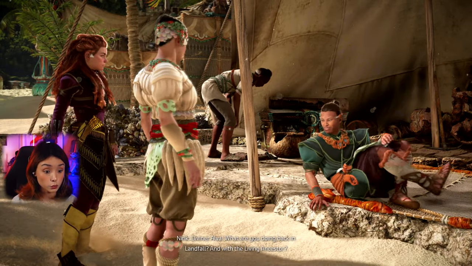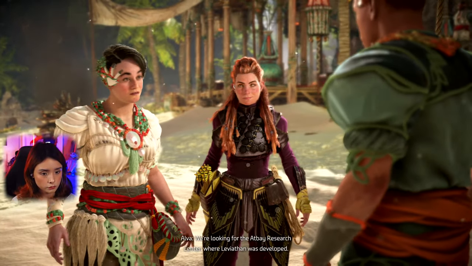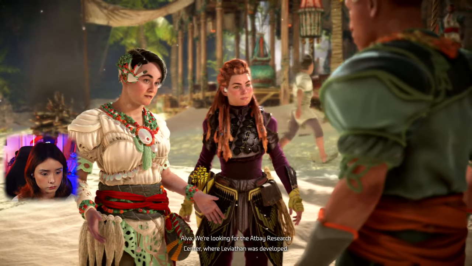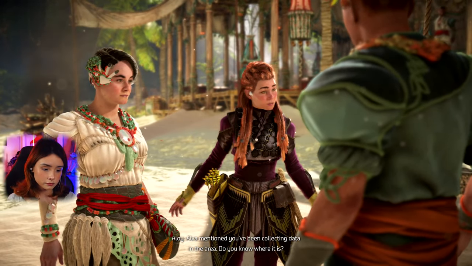Diviner Alva. What are you doing back in Landfall? And with the living ancestor? We're looking for the At-Bay Research Center, where Leviathan was developed. The legacy tells us it's somewhere in the city. Alva mentioned you've been collecting data in the area. Do you know where it is?